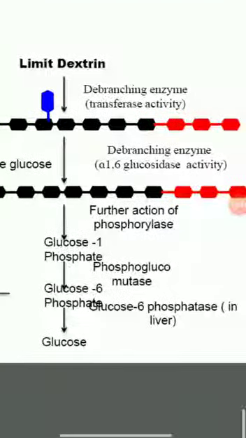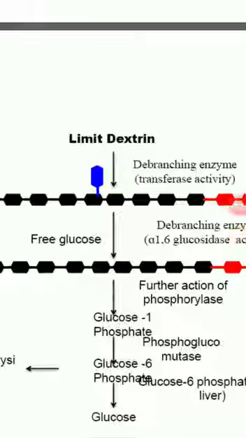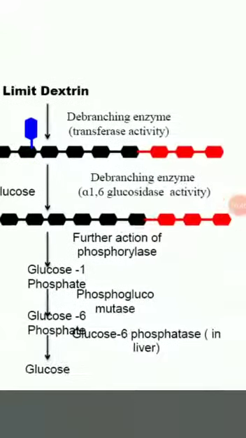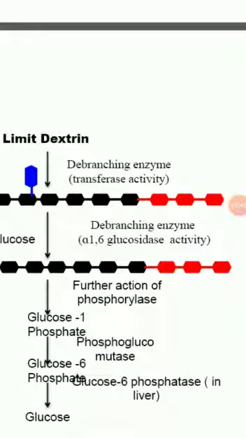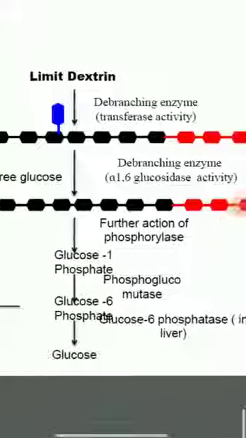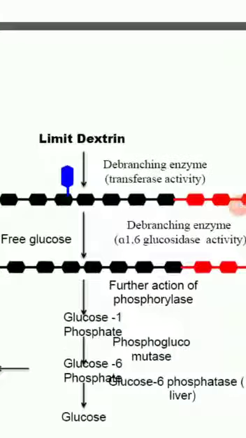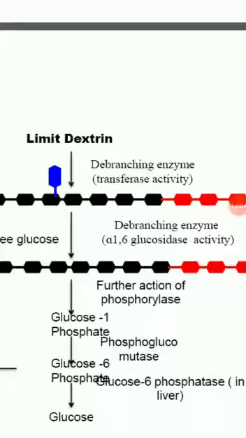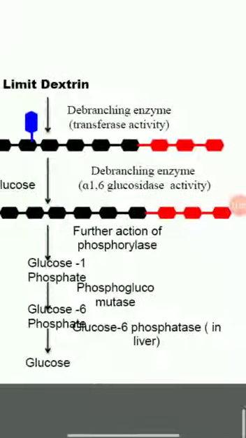So this glucose 6-phosphate, as I told you, enters into glycolysis, but the glucose 6-phosphatase which is present in the liver will act upon this molecule and release glucose. Glucose will be formed from the glycogen. So I think you have understood. This completes the glycogenolysis.